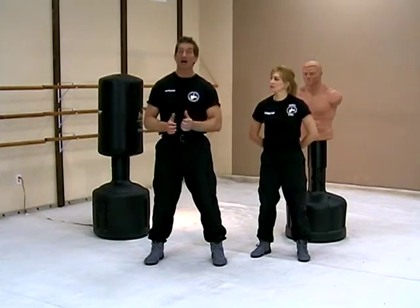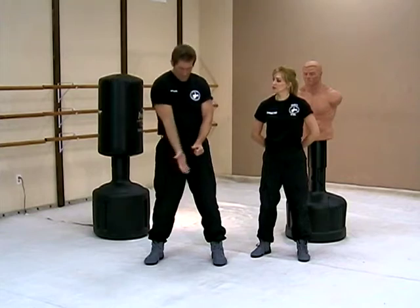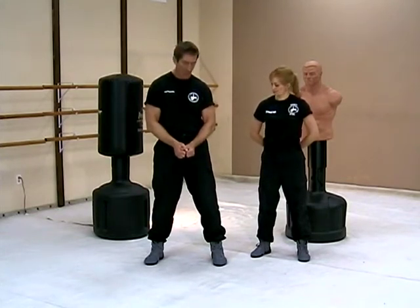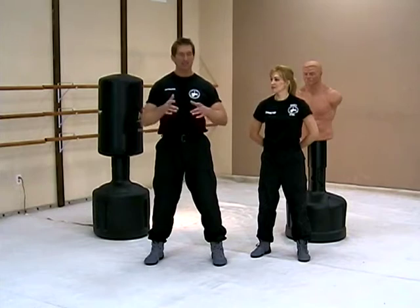Like on the wrist lock, we were only going to go to the locking position of the wrist. But it's obvious, right there is a good target. You do your heel stomp into the armpit or the head or the throat, depending on how bad the person is, if they're really trying to kill you. And that's the thing you got to be careful of.